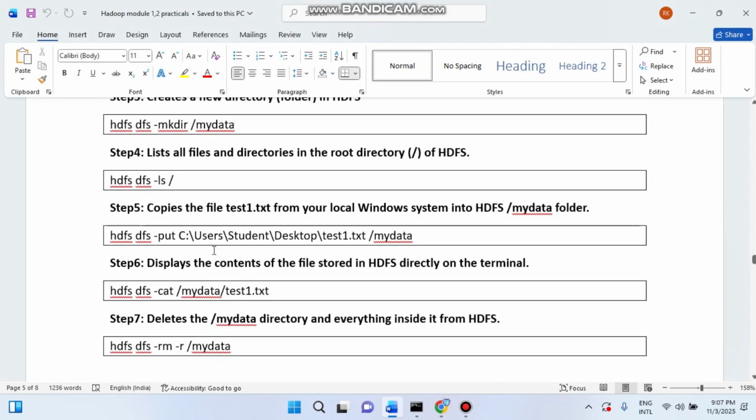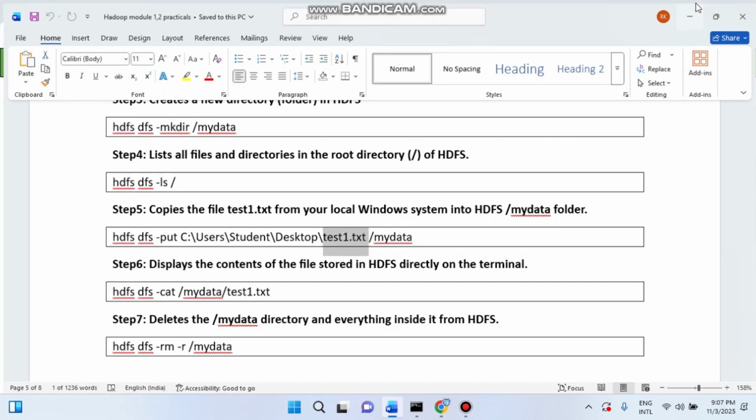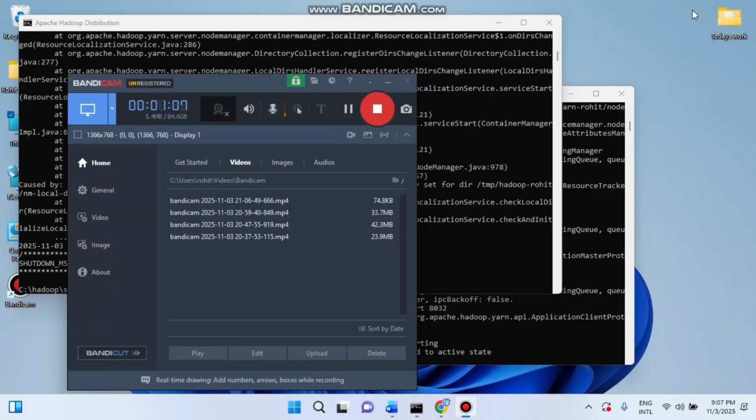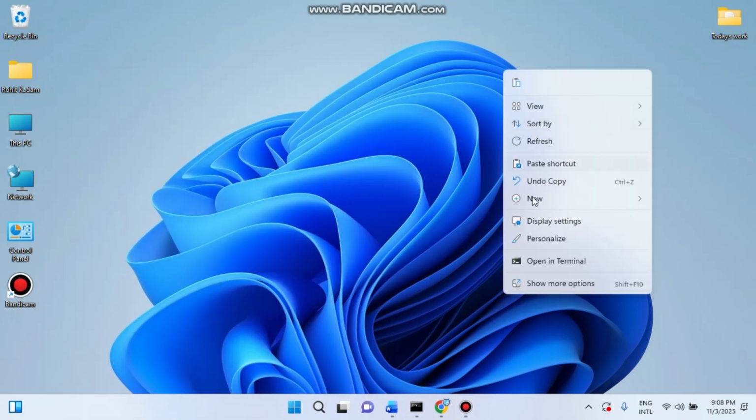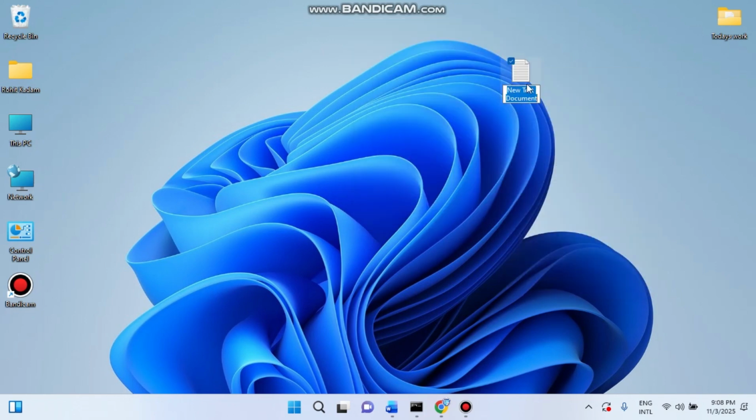So let's go over here. How can we do that? Suppose before that we create one file, a text file. Let's put this text file inside of that. Okay, so minimize all these things which I have. Let me create one file over here. I want to make one text file. I will give that file name as test. This is the test file I have.